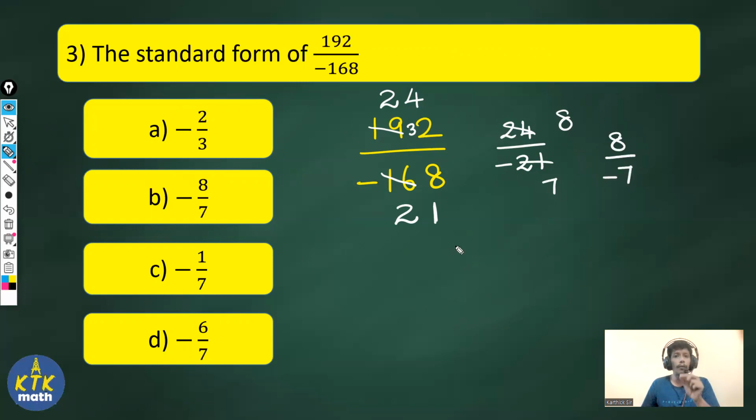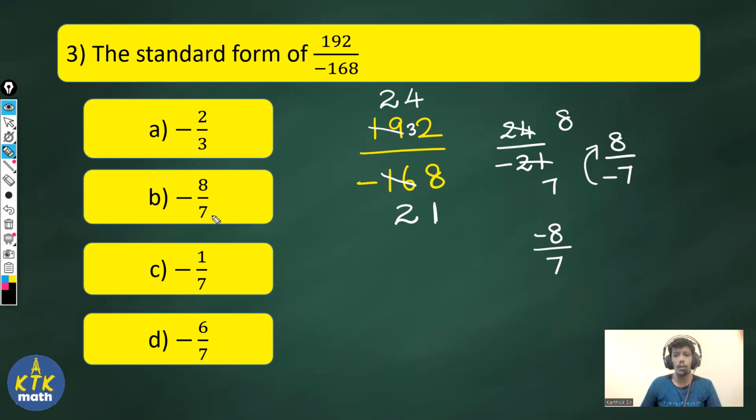This is the simplified form, but not the standard form. Standard form means the denominator should not have a negative. You have that condition also. So you can just simply transform this. In the previous sum only I told you, right? Whether the denominator or numerator has the negative, the entire rational is going to be considered as a negative. Okay, so 8 by minus 7 or minus 8 by 7, both are the same value-wise. Make sure standard form means the denominator shouldn't have a negative sign.